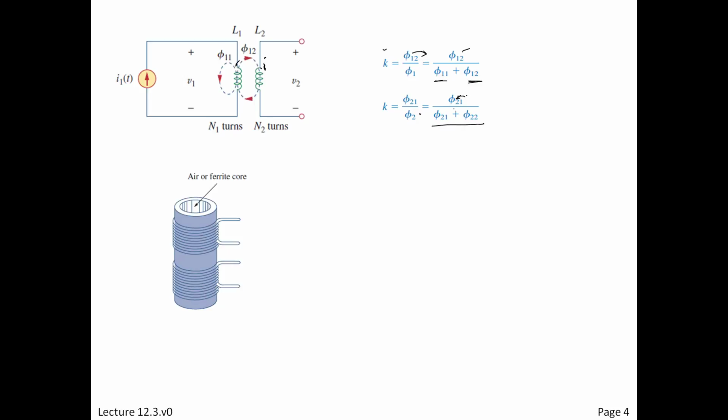Now, how would we physically achieve this? And that's what we're going to explore as we move forward, as we build certain structures. What are we going to have? This illustration out of the book is kind of interesting. It has this simple comment that this could be an air or a ferrite core, iron, of course, and I'm sure you all know iron is going to be a much better, much higher coupling coefficient than air. In the same way that in capacitors, something other than air is a better dielectric.